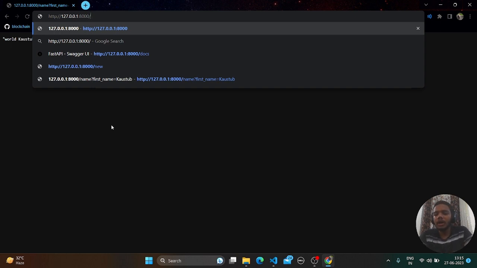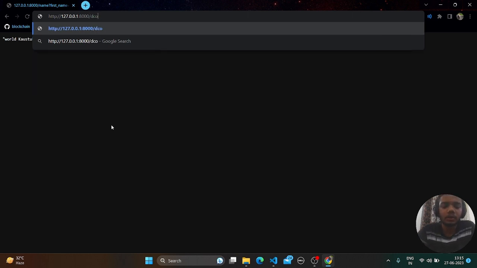If we were using any other framework like Flask or Django, we would need to define our own documentation ourselves. But as FastAPI is a very modern and very well developed framework, it provides us with our API's documentation. What we can do is go to my base URL and just write slash docs here, DOCS. That means documentation.